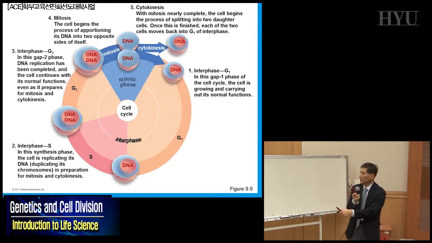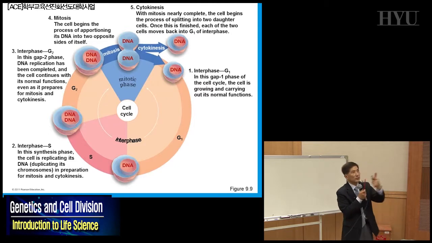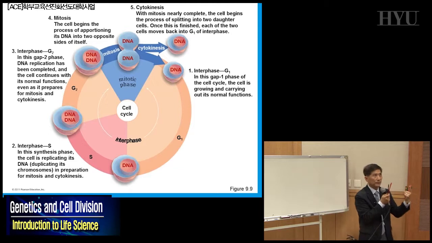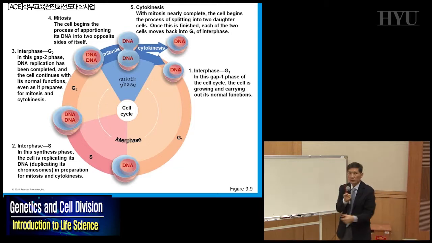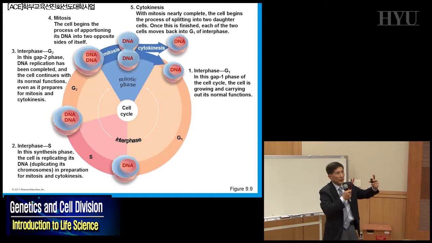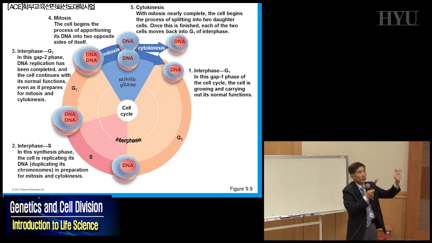So cells start from here, go through and divide. It's kind of growth. So they just divided and started new cells. We call them daughter cells, because they just came out. And then they have to take some time to grow. So right after mitosis, the M phase, is called G1. It's gap 1, the first gap. During gap 1, the cell becomes bigger and makes more proteins, getting ready for the next division.